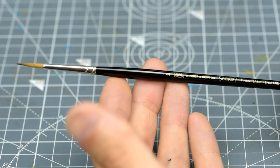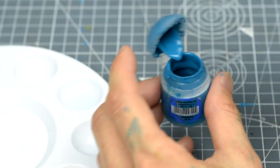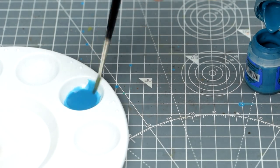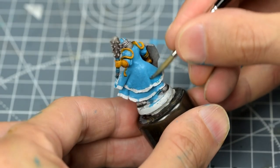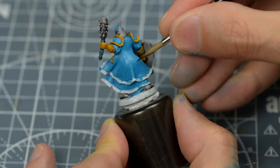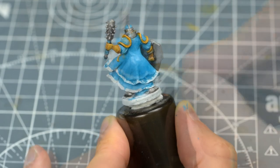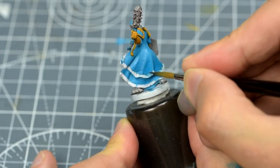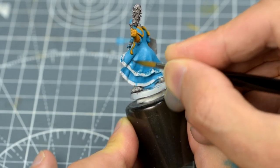For our first glaze, I'm using a size 2 brush to draw five brushfuls of water into the palette. I'm then going to mix this with almost a full brush of paint. I'm then going to draw some glaze into the brush, but unload a fair bit onto some paper to prevent us from flooding the miniature. We can now brush this onto the shadowed parts of the miniature, which will initially mean all but the very brightest areas of the coat, and I'm focusing just on the rear section for now. There are two simple things to avoid here. Firstly, we want to avoid letting the glaze pool anywhere, and unloading excess from the brush before applying helps with this. And secondly, we make sure that one layer is dry before applying the next. You may initially notice little or no difference, but after two or three layers, you will begin to see the shadows taking form.